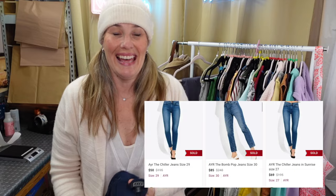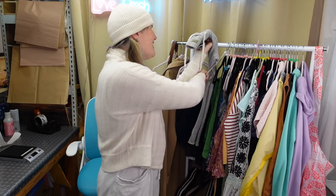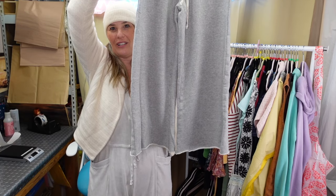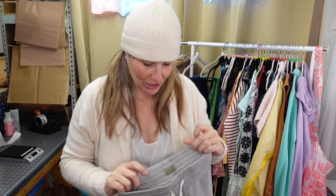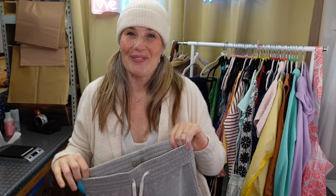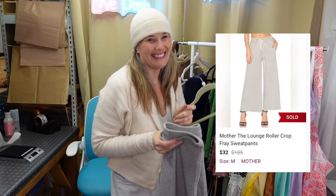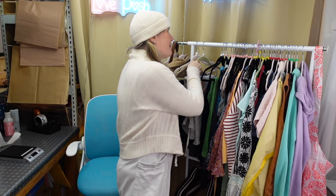I would say the majority of brands I picked up - everything I picked up - I would recommend picking up. I did pick up a brand I've never sourced before so we'll see how it does. And these are just some plain old gray sweatpants, but they turned out to be by our best friend the Mother jean company - a very popular high-end jean company. I'm not going to run comps on a pair of $9 sweatpants by Mother. I'm just going to buy them.